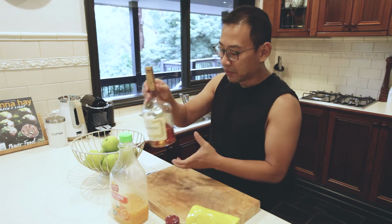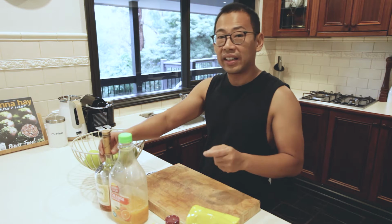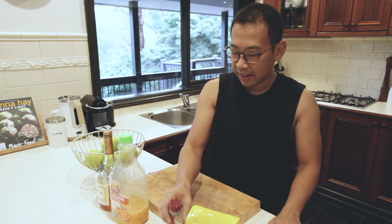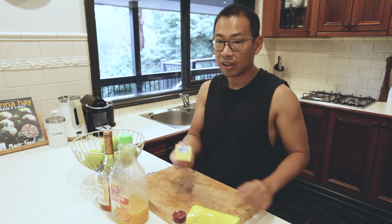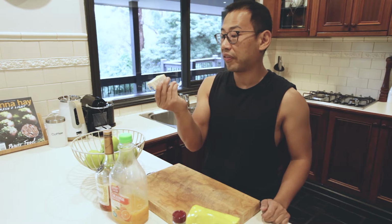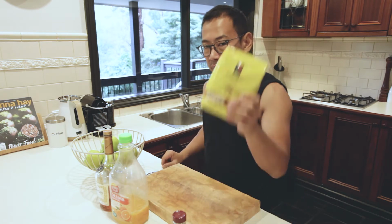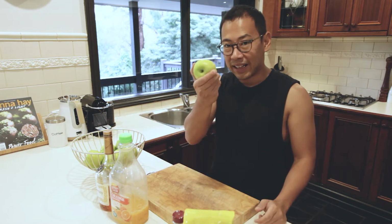Any type of juice is fine, really. A bit of brandy. If you don't have brandy, you can chuck whiskey in, but brandy is nicer. You're gonna need cinnamon, obviously. They're called cinnamon apples after all. A bit of butter. I've got roughly about 100 grams here-ish, and some brown sugar. So I'm gonna just start off real quick by cutting these up.